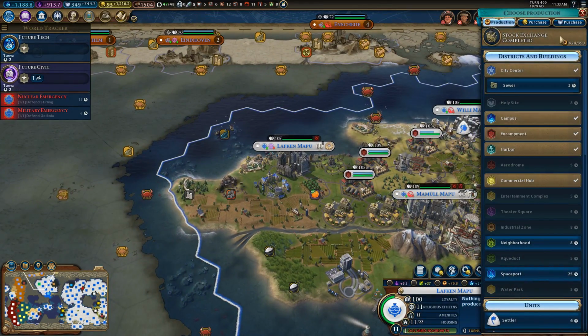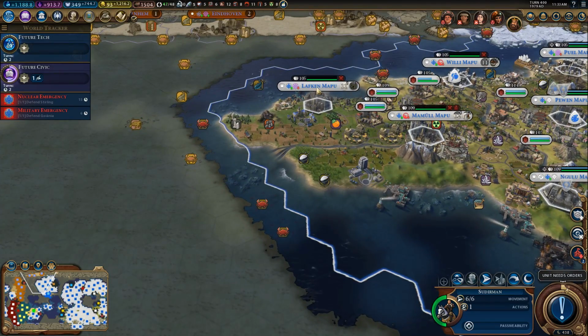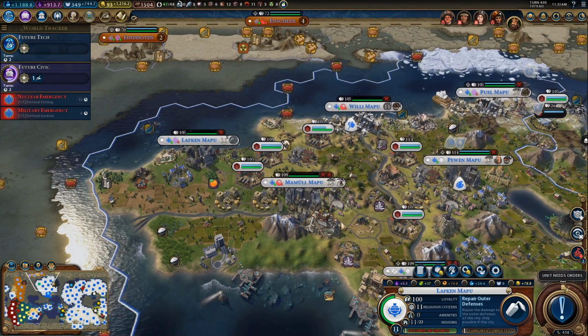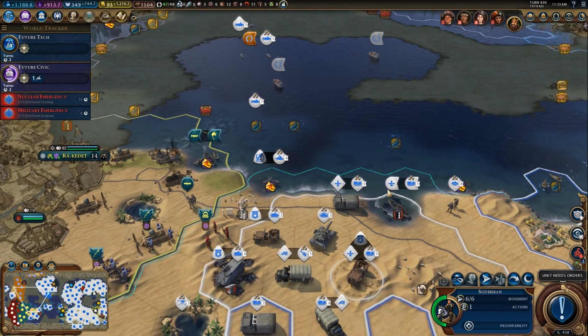I still can't do anything with that military academy. I've been neglecting saving the gold for it. Oh, wait. Repair the outer defenses. Some of our production projects are finishing up. Okay. Moment of truth.